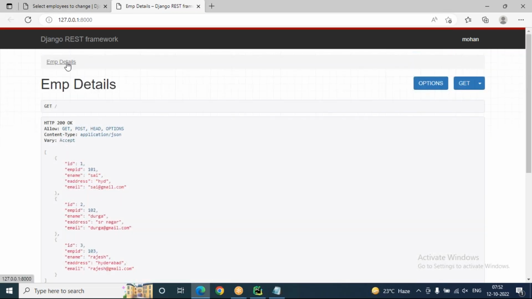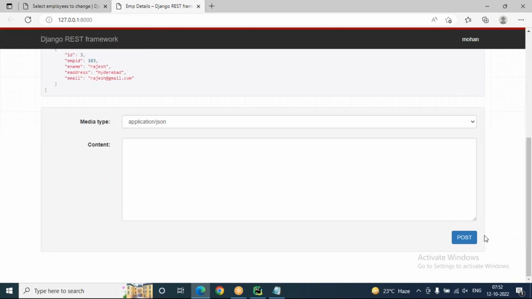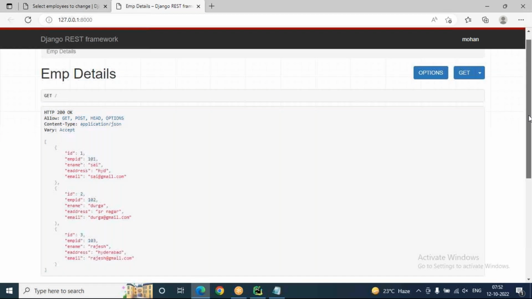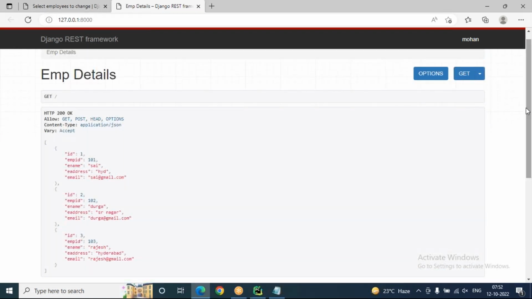Yes. When we click on employee details, the employee details are available here clearly. Later, if you want to post a record, you can post the record here also. Now you can see posting the records. This we can manage with a template also. How to manage with a template? JSON renderer methods are there, which we'll discuss in tomorrow's session clearly, so that you'll understand. If I go for more details, again you will get confused. In a simple way, today what I included is just how to bring model instances, that is query set object data, into JSON format. Who will bring? The serializer class will bring.